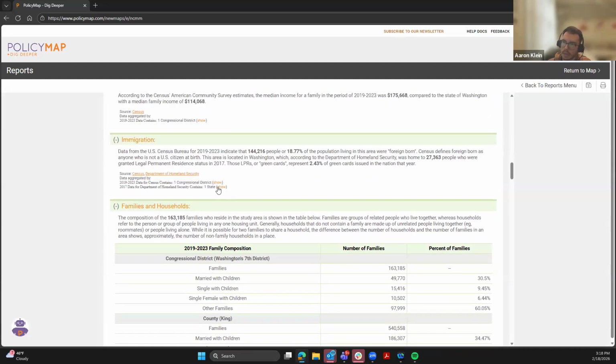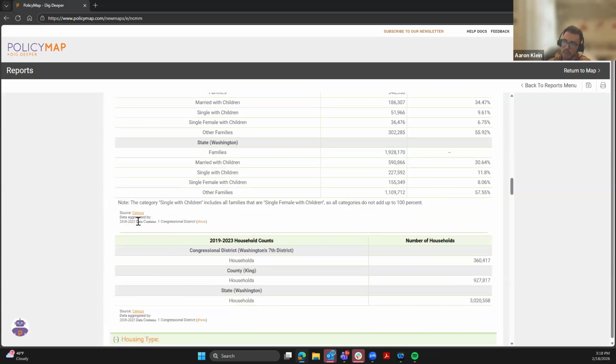And like I mentioned, most of the data in this report is from the census, which you can see at the bottom of each data set here. So it's going to tell you the source of the data and then also the years that the data is from. And pretty soon, all of this census ACS data is going to be updated to the most recent 2020 through 2024 release. Our data team's currently in the process of updating all that data. So hopefully, I believe by the end of the month, all of this data should be updated in here.